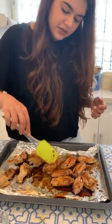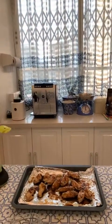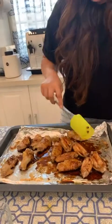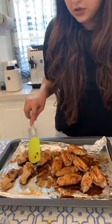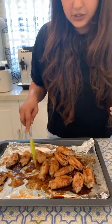And if you actually marinate this in advance and then put it into the oven, then you're not going to get as crispy a chicken wing. You get more like a barbecue chicken as opposed to a crispy chicken wing. Because now my wings have crisped up really well.